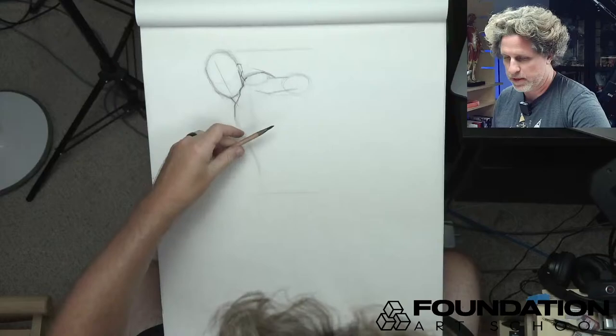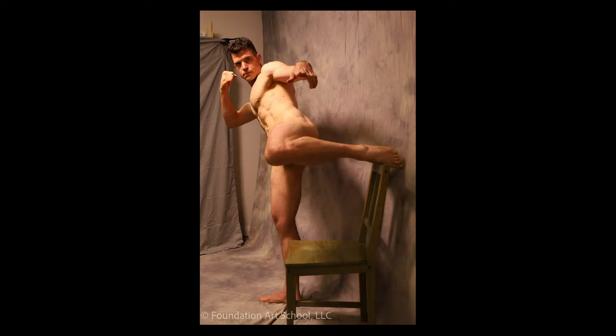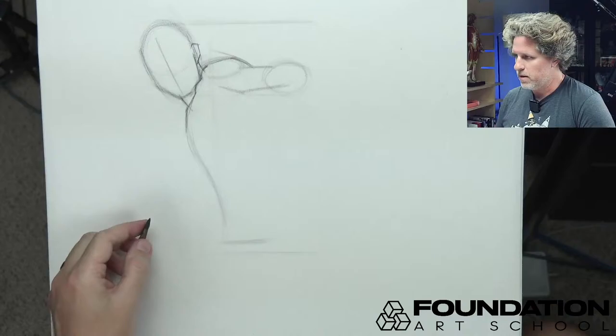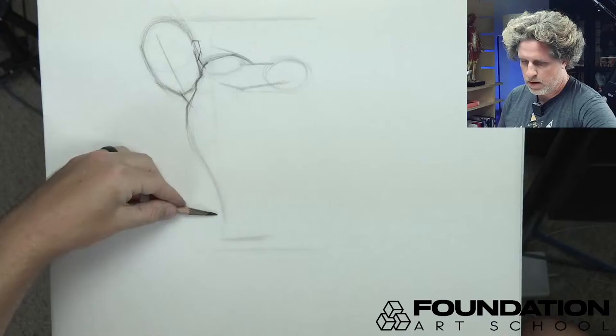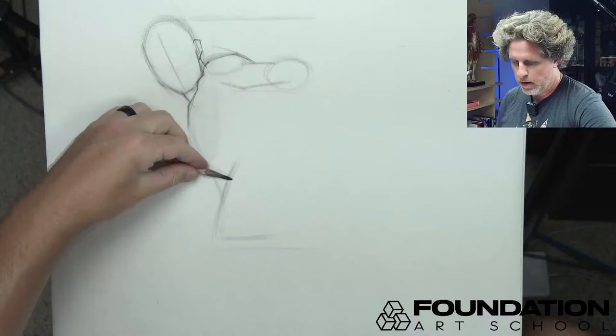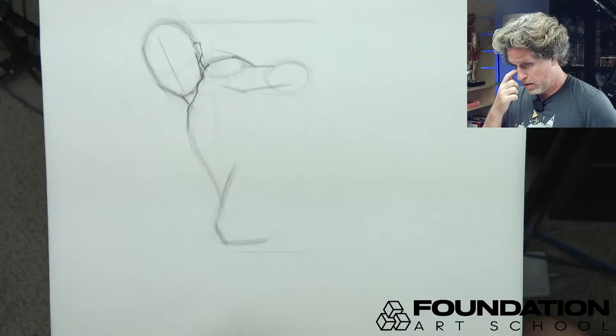So to deal with this foreshortening, we have to remember, so this knee is going to be here, which means the leg itself is going to come out this direction. And we're going to have a little bit of an overlap here, right? The overlap is one of our tools for showing depth, right? Showing what's in front of what. And overlap helps us do that. So anytime something overlaps something else, right, we've got to really be conscious of how that's happening, right?